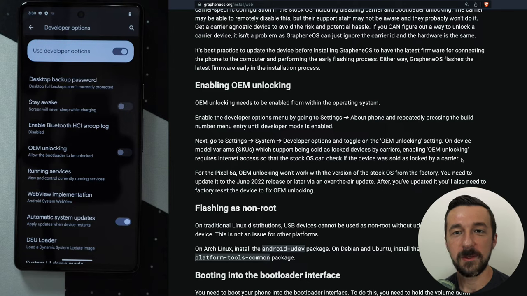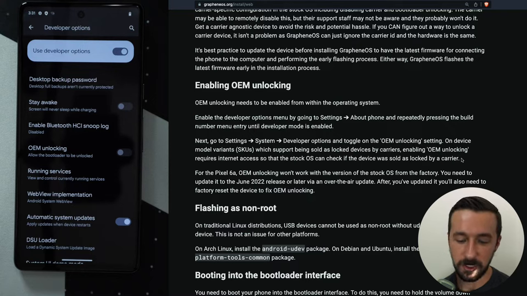So if you're watching this video and haven't purchased a device yet, and you are looking to buy a used mobile phone, I suggest asking the seller to send you a screenshot or a photo showing that OEM unlocking is available. That's the only way to truly guarantee it. I've purchased a device used in the past, and it was carrier unlocked, which means I could connect to different carriers, but it didn't actually support OEM unlocking. So reach out to the seller to confirm that. If they're not willing to send you a photo showing that, I would suggest not buying that device.